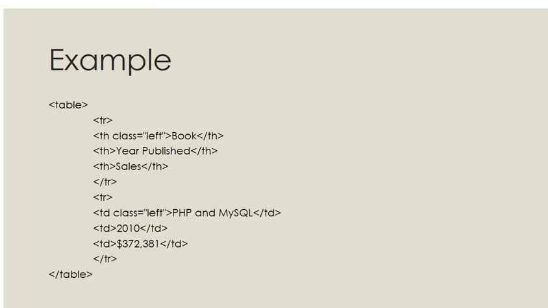This is starting your table row, your table header, and we want to put it to the left, so it's going to be on the left. And then we have table data. That's going to be your next row. These are going to define each row, and then we're going to end each one with your slash.